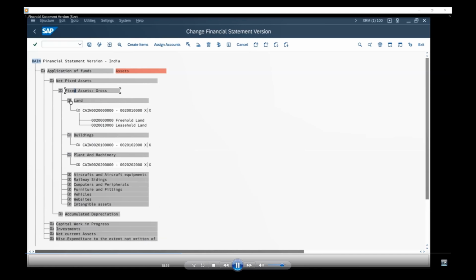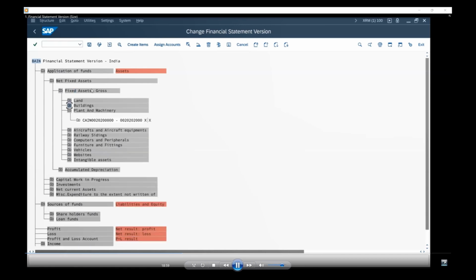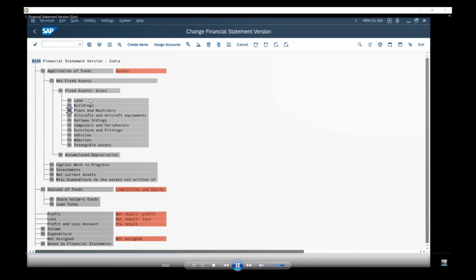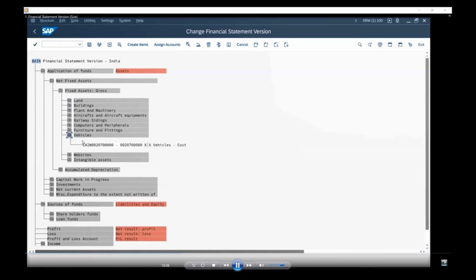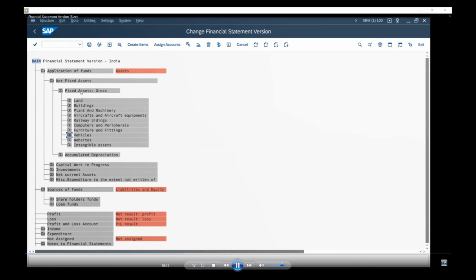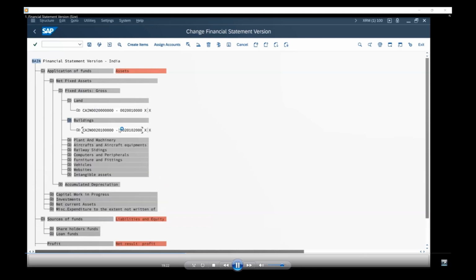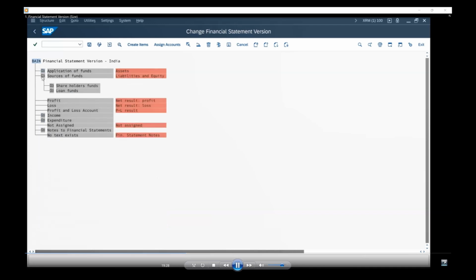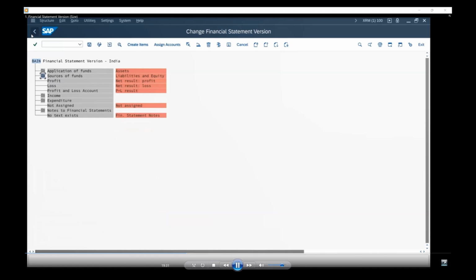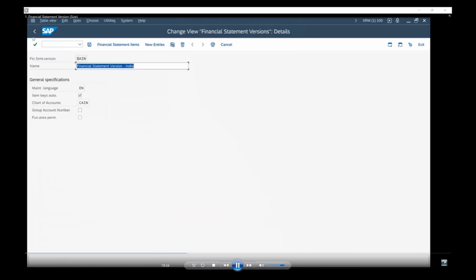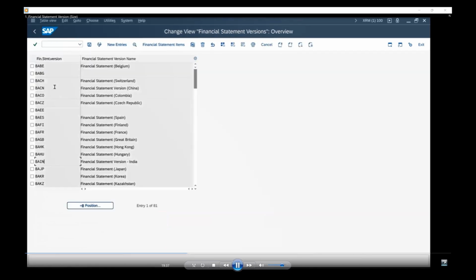So your system will show us, under fixed asset gross, all the balances of all these different assets and nodes under which these GLs we have assigned, right? The system will calculate the balance of all these things and show us here. If we further expand it, we can see the individual asset balance or individual GL balance also, right? So okay, it's fine. This is how we have it available to us, but we will try to create one from scratch, so we'll understand it in a better way.